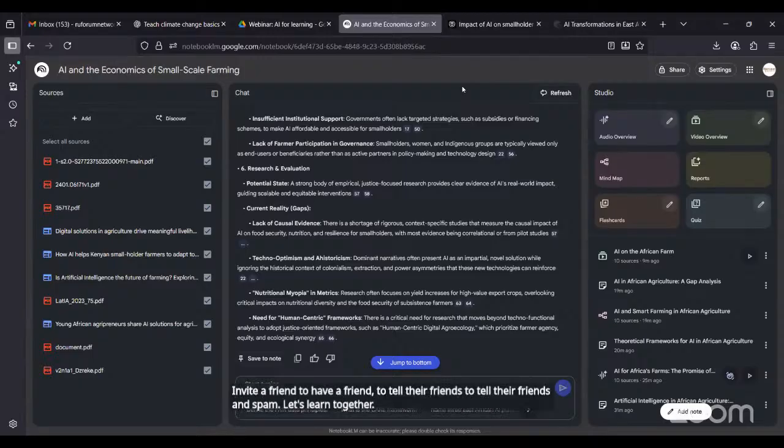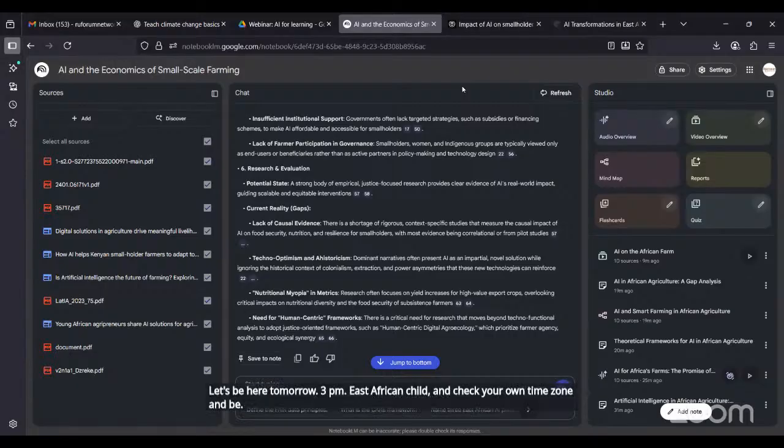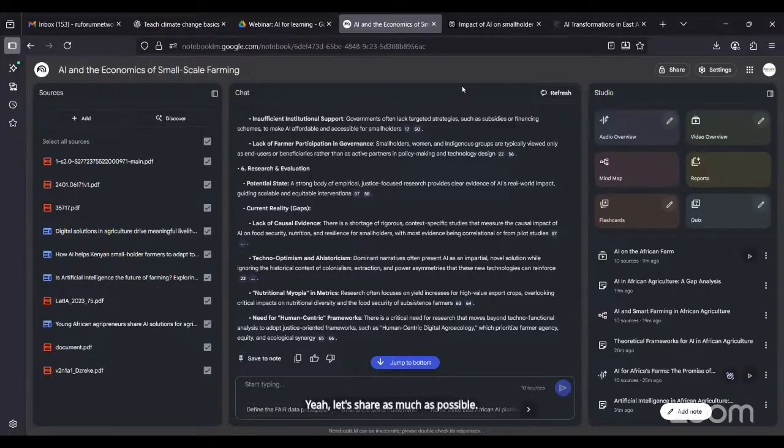Let's be here tomorrow, 3 p.m. East African time, and check your own time zone and be here. Let's share as much as possible. Let's practice. Let's learn together and be able to use these tools to transform our learning experiences wherever we are.